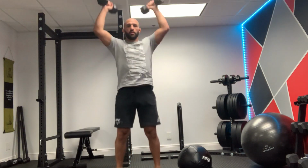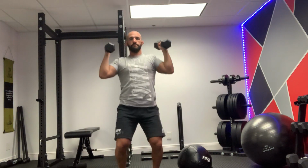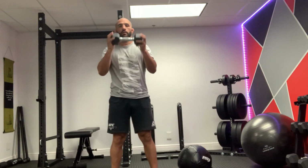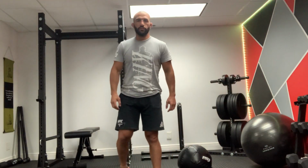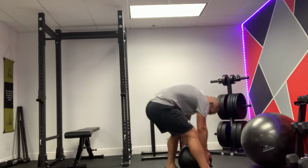Into the push presses for 10. Jump squats for 10. Alternating lunges for 20. Alternating jump lunges. And the slams. Five each side.